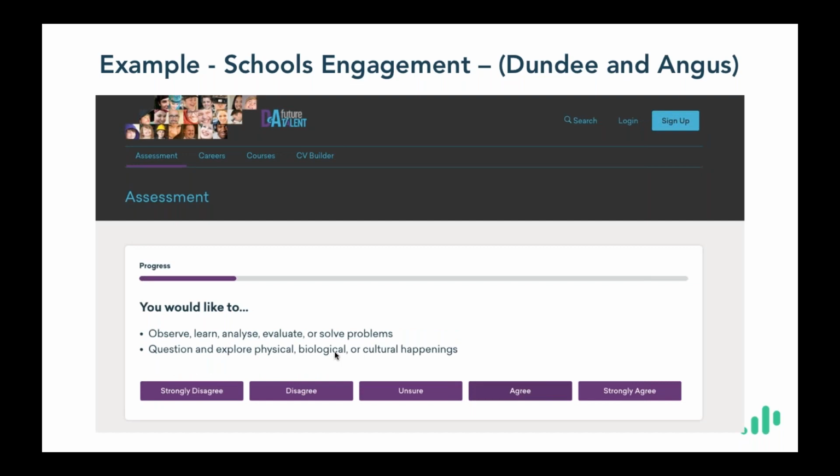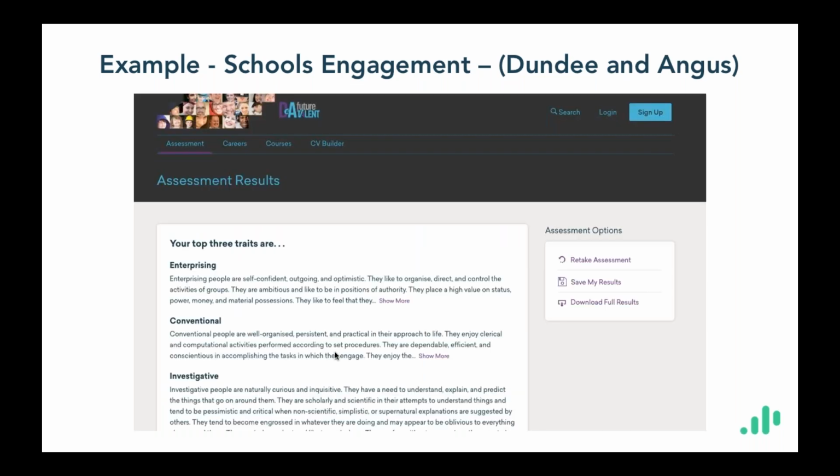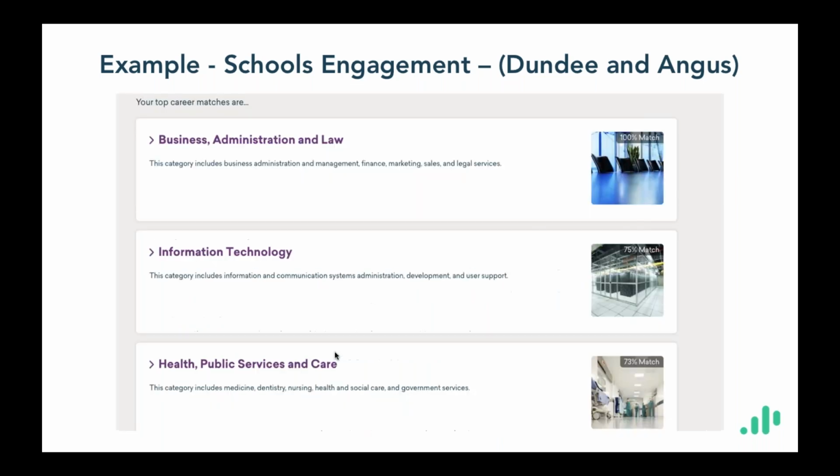The range of questions that the kids can go through takes them towards a particular type of personality, and then a type of job that they are most likely to be best suited to at the minute. So it's an interesting and innovative route to getting people engaged in data that helps them understand career pathways.